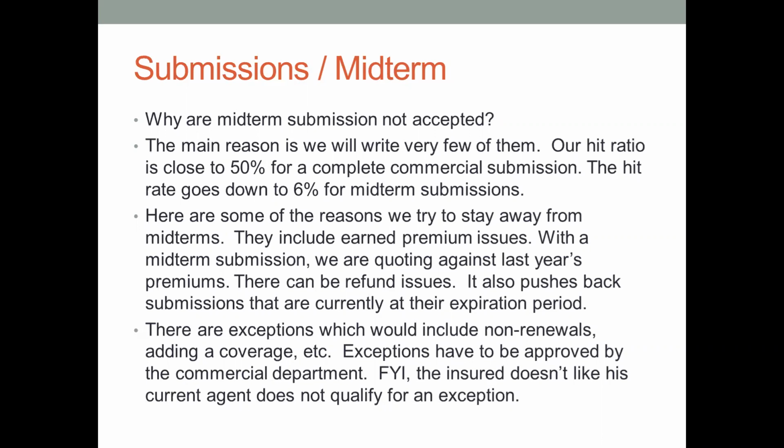Exceptions have to be approved through the commercial department, so let us know what the reason is if there's some compelling reason. And I'll just give you a heads up. The most common one that we hear is the insured doesn't like his current agent. That does not qualify for an exception. You'll have to wait for renewal for that reason.